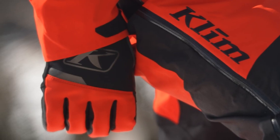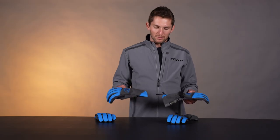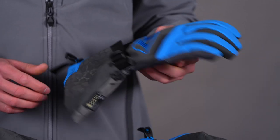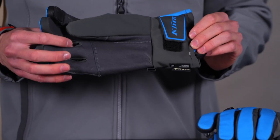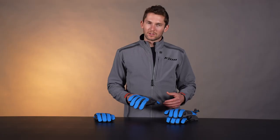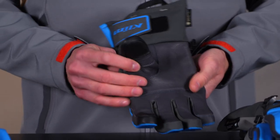The big difference between these two gloves — with the gauntlet in my left hand and the regular in my right — is pretty obvious. The gauntlet has a longer gauntlet with a draw cord for the cuff and a wrist cinch. Otherwise, the insulation and palm situation is pretty much the same. The short glove has just a velcro cuff cinch, designed to fit underneath your jacket cuff to keep snow out.